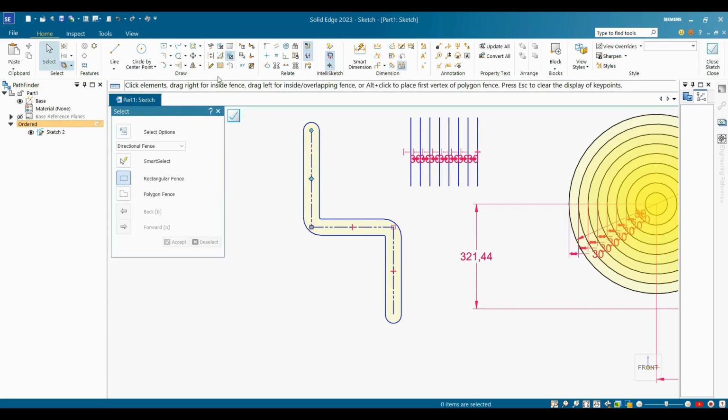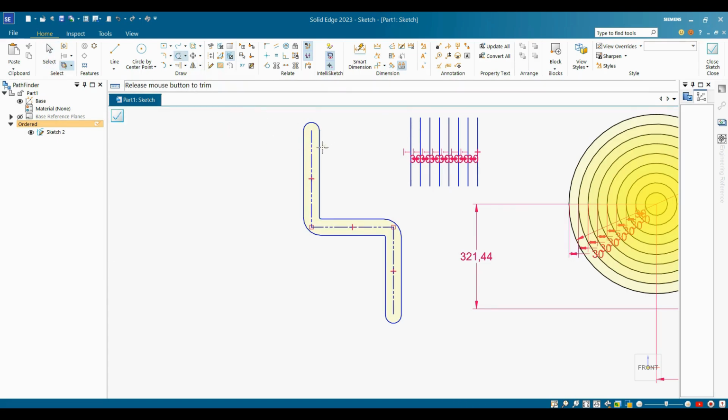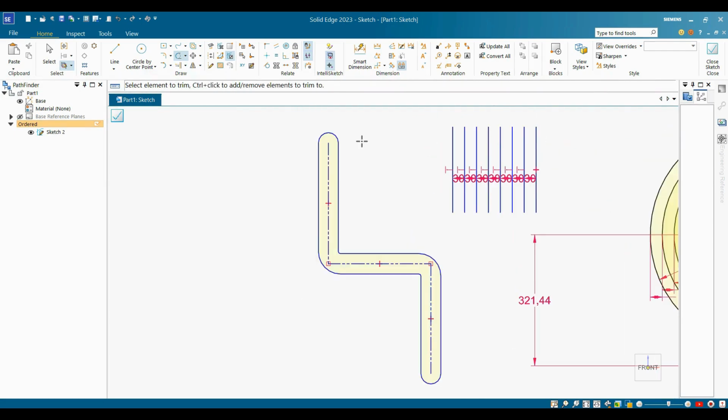But there is one drawback here, that if I want to trim this single line, you can see trim will not work here. In symmetric offset there will be a problem for trimming. If you want to trim the entities, you just need to trim the center line first. And after you remove all the center lines, then you can trim them. So it is very difficult to fully define this object if it has been trimmed. That's why this symmetric offset is not much used.